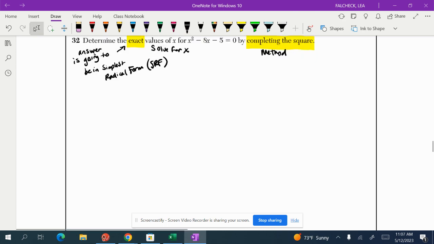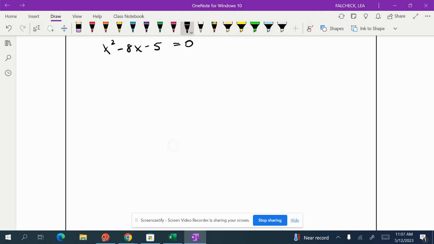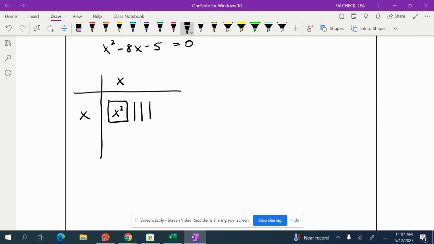So let's start. We've got x squared minus 8x minus 5 equals 0. So I'm going to start by drawing this. Whenever it says complete the square, make your little t-chart. We're going to represent the polynomial x squared minus 8x minus 5 using the area model, where an x squared is going to be an x times an x. There are 8 x's, so I'm going to put 1, 2, 3, 4 on one side and 1, 2, 3, 4 on the other side. They are negative, so I'm going to put the minus sign in there right now so I don't forget.